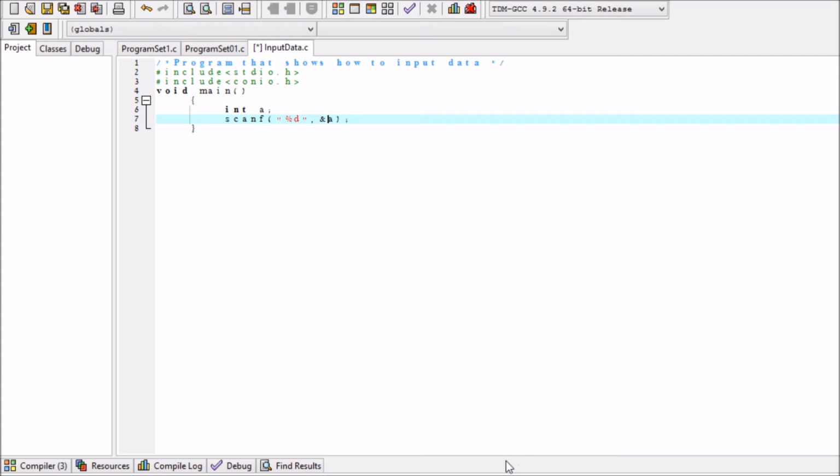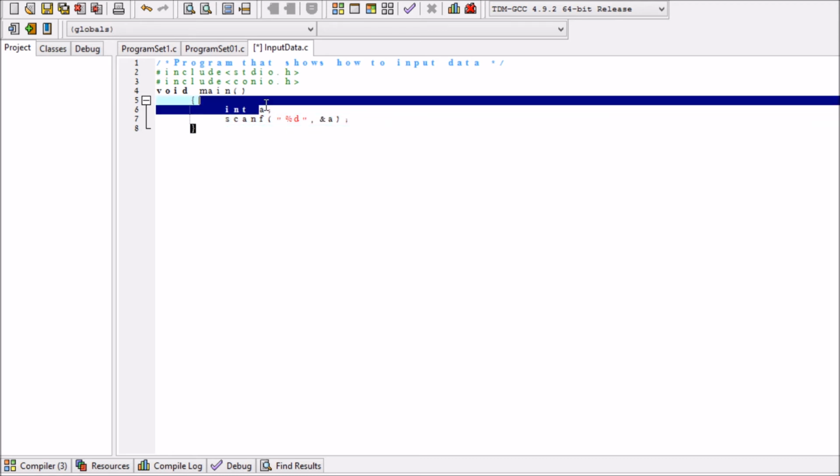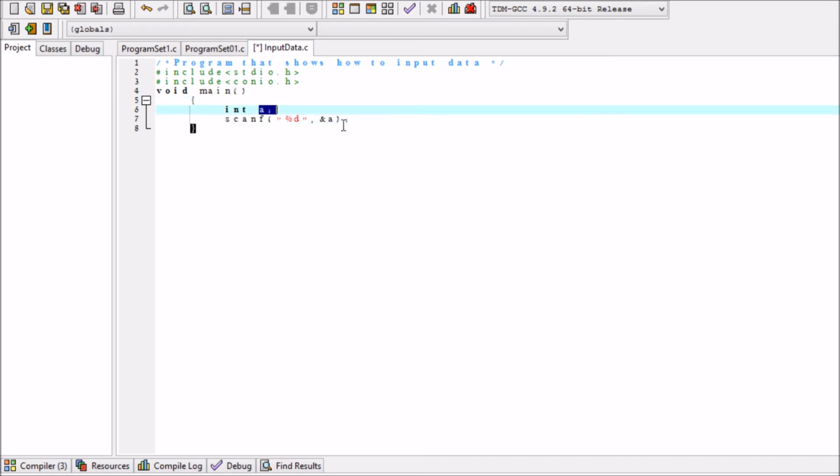So this is the rule in which you have to write this scanf statement. Now what is the significance of this ampersand? Here you have declared just one variable and you are going to input a value for that particular variable. But when you specify that variable inside the scanf function, you are not only specifying the variable name but also the address, the memory location of that variable.